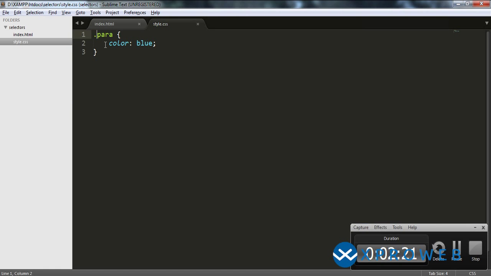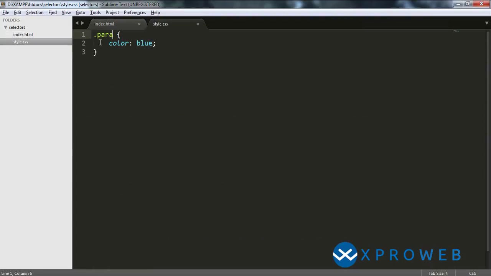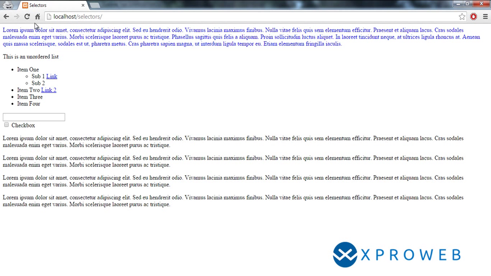The next thing that I'm going to do is use the element selector. For example, if I use P, then that would select every paragraph that is present inside this document. So that would be something like P, and save this, refresh the page, and you can see that every single paragraph that is present inside this document has changed its color to blue. That is about selecting the entire paragraph element.